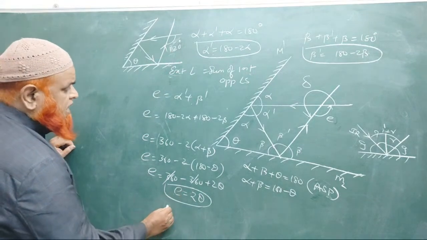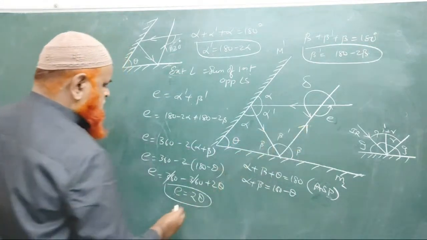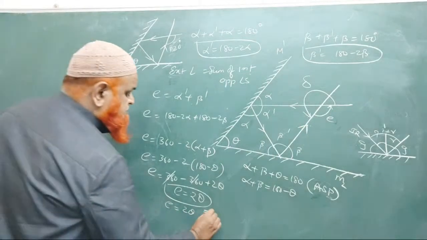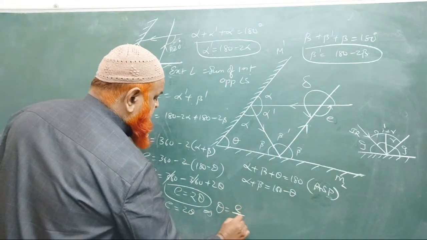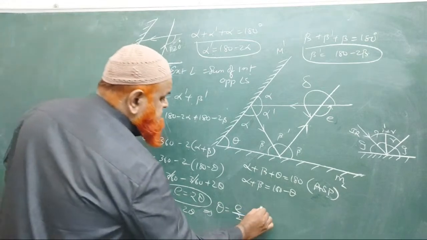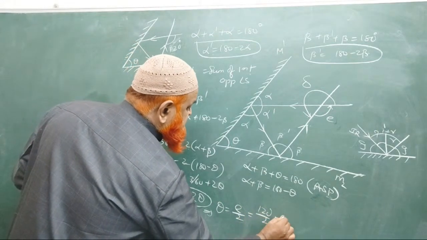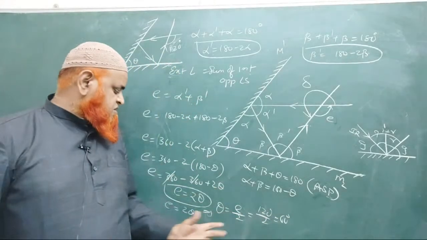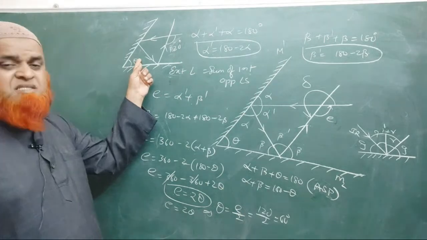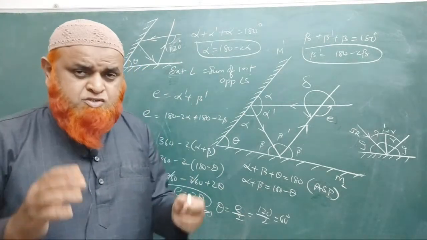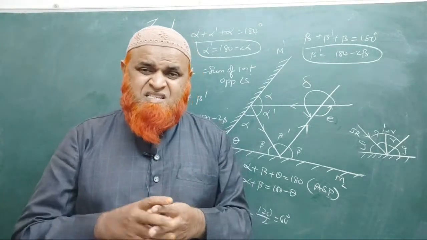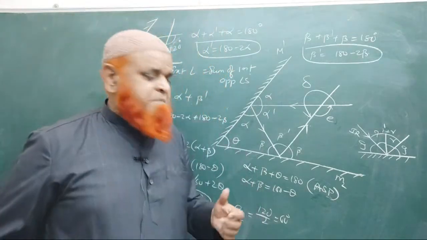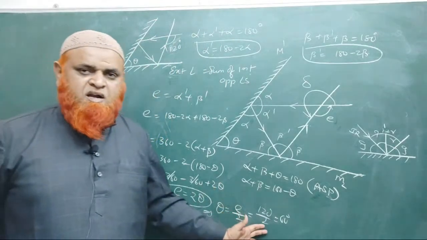So what I meant to say here is, for example, if 120 is given, you can use this shortcut formula, that is exterior angle. If you want to find out, E is equal to 2 times of theta. This implies that theta is equal to E by 2, which is 120 divided by 2 will be getting 60 degrees. You will be getting 60 degrees here now. This is called as theta. So we got this as theta. So the angle made by the two mirrors we have found by just using this simple shortcut.